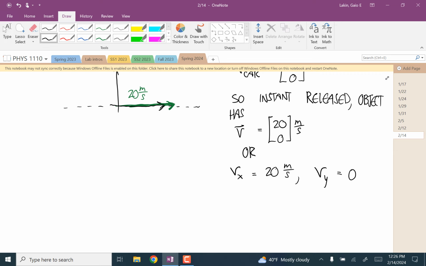Okay, so this is what happens if an object is dropped from a car. What if an object is dropped from a building? Well, the building has a velocity of 0, and so the instant you drop something, it has a velocity of 0. Or if you drop it from the ground, it has a velocity of 0, so the thing has a velocity of 0 when you drop it. Okay? Any questions yet?